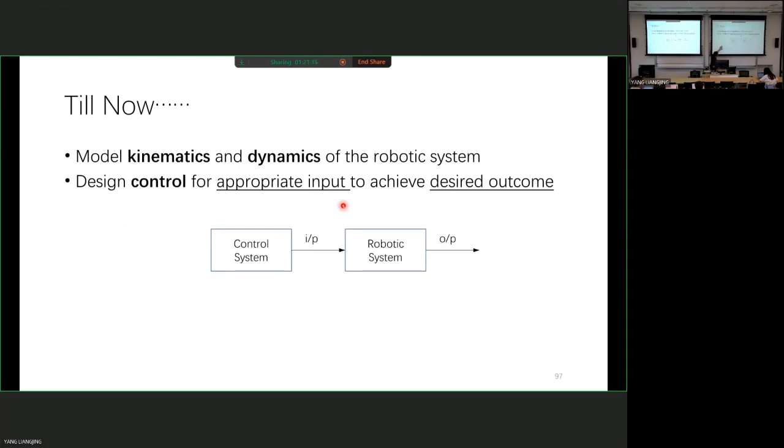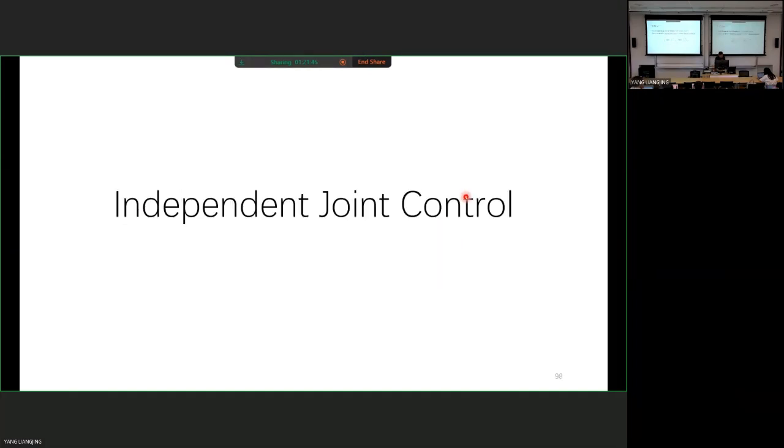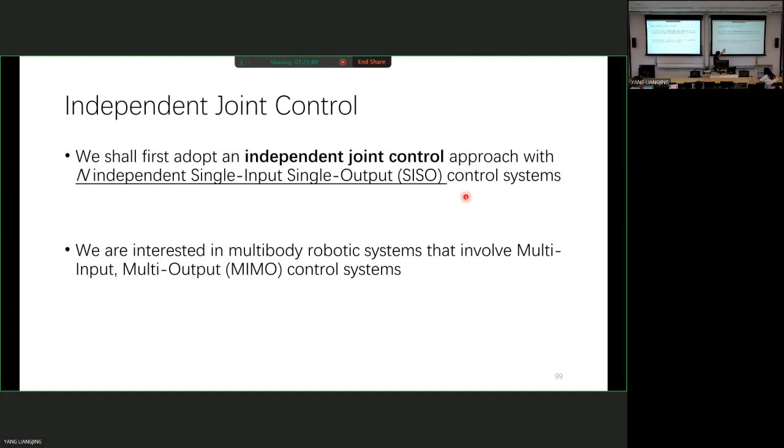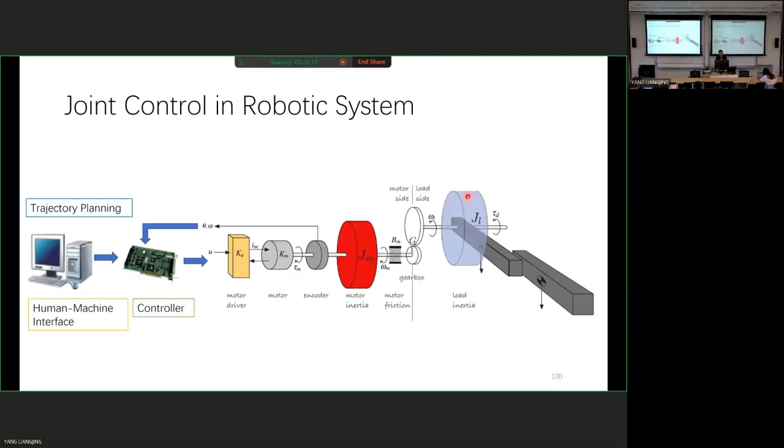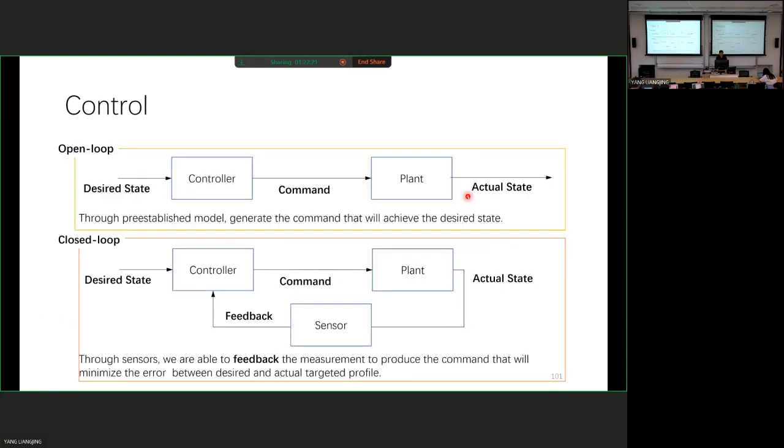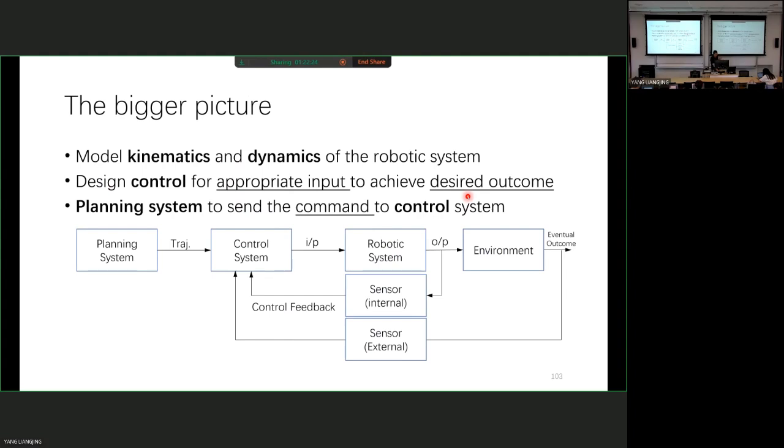All right. So the control problem is really, like what I said, designing a control system that can tell you what kind of input to send into your system to achieve the output that you want. And this part on independent joint control, we will discuss in a lot more detail in the afternoon. Just to tell you, in a robot, when we design a control, we are usually looking at each of these joints independently. But of course, this is less and less true. These days, we are looking at more complicated multiple input, multiple output. But we can look at this as controlling just a single joint. Once we can control one joint, we control a lot to achieve what we want for the whole robot. Okay, so that is the big picture.